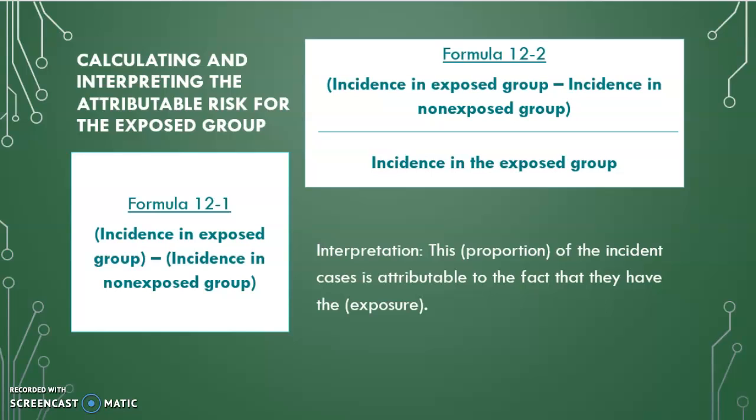Or this proportion would be defined as the proportion that if we had an effective program, we could hope to prevent this percent of incident cases of the disease that the exposed group has. So not to say we'd be able to prevent all of them due to other background risk. However, we would be able to do it due to the additional risk, which would be your smoking or contributing factors that we are looking at.